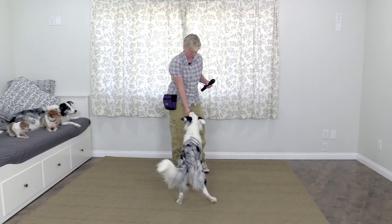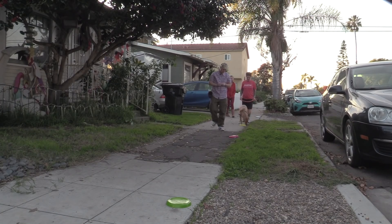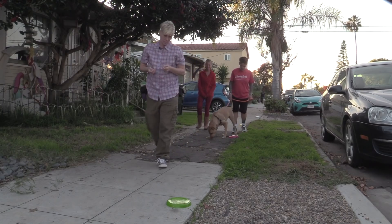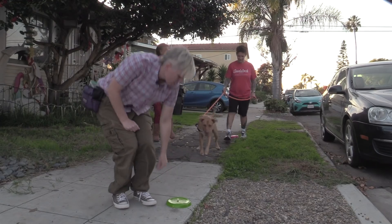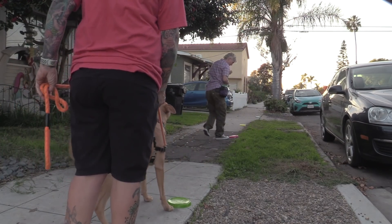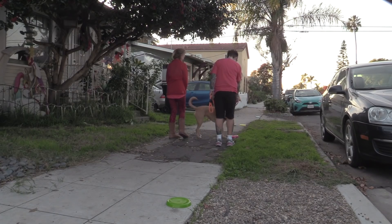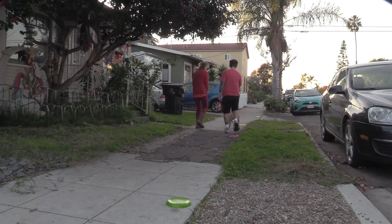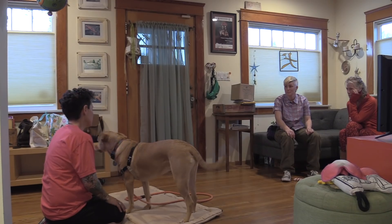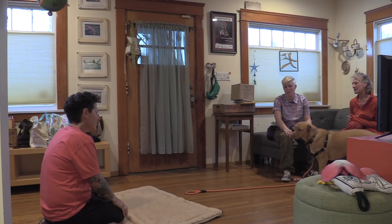Here I'm working with Penny, a recently adopted dog, on building her confidence when guests come over. Instead of entering her house and trying to build a relationship by moving towards her, I am meeting her outside on the street and reinforcing her for following me, building her motivation to move towards me. You can see she doesn't look shy at all — she's pulling on leash and wagging her tail. I go into Penny's house before her — not as any dominance game, but because she's following my movement rather than me as a guest coming into her space. After Penny had time to settle on her mat, her owner could give her permission to come sniff me, then recall her away and keep it a short and positive experience.